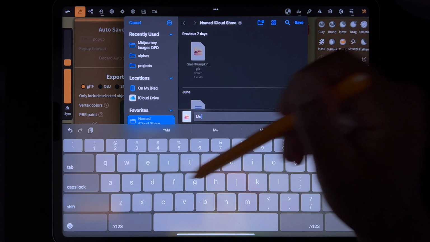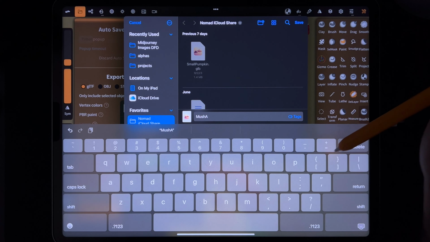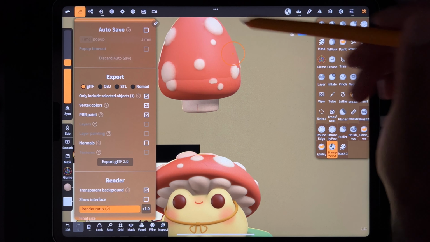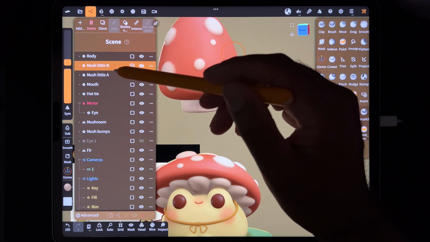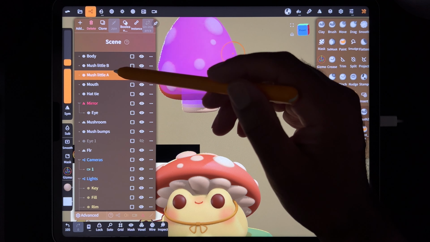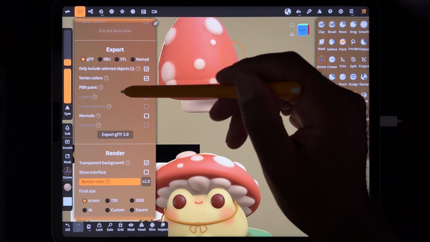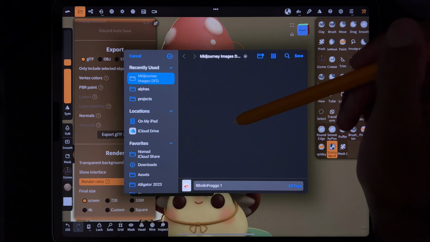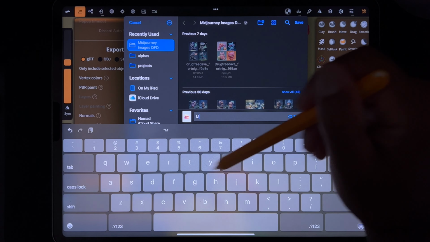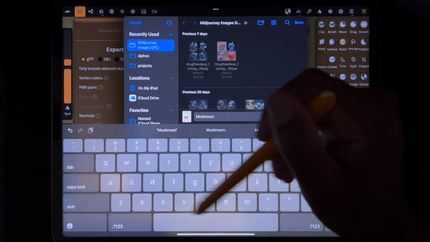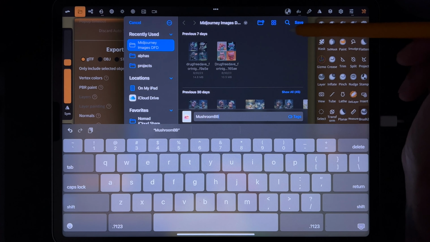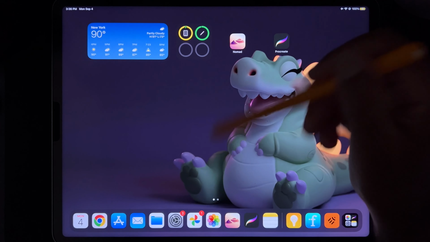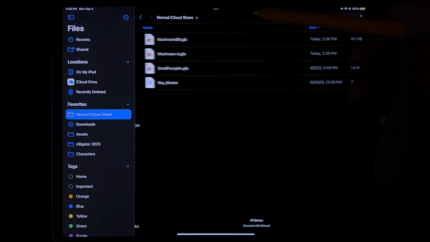I don't know which mushroom this is. I think this is mushroom A. Is it mushroom? Of course it's mushroom B. And let's export this as well. So this is actually B. All right, so let me find this folder and just change the name of that.